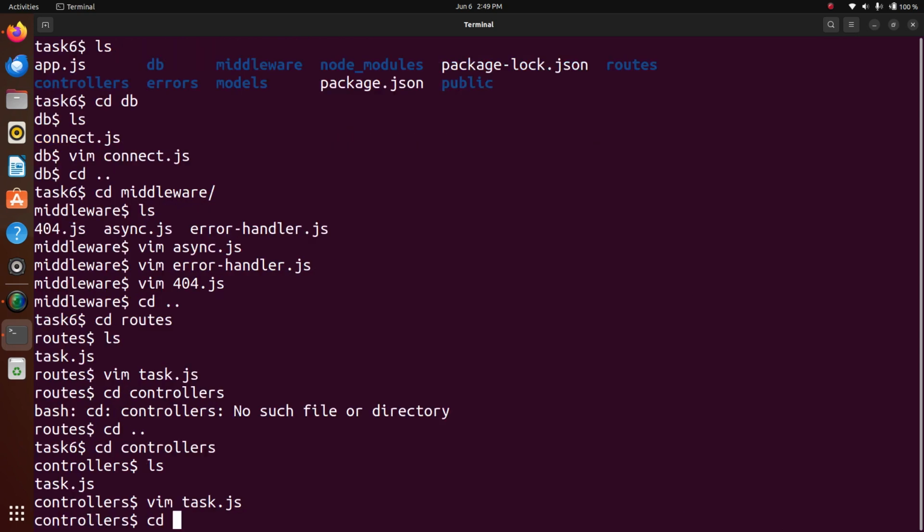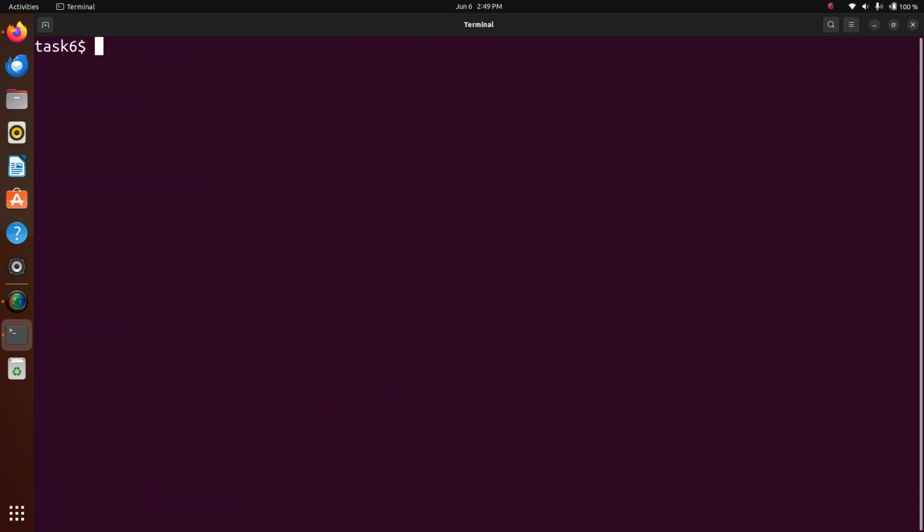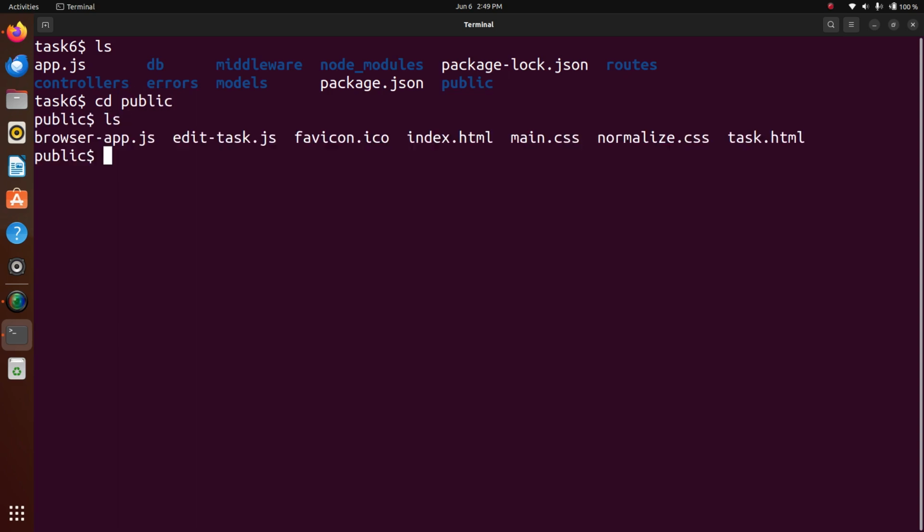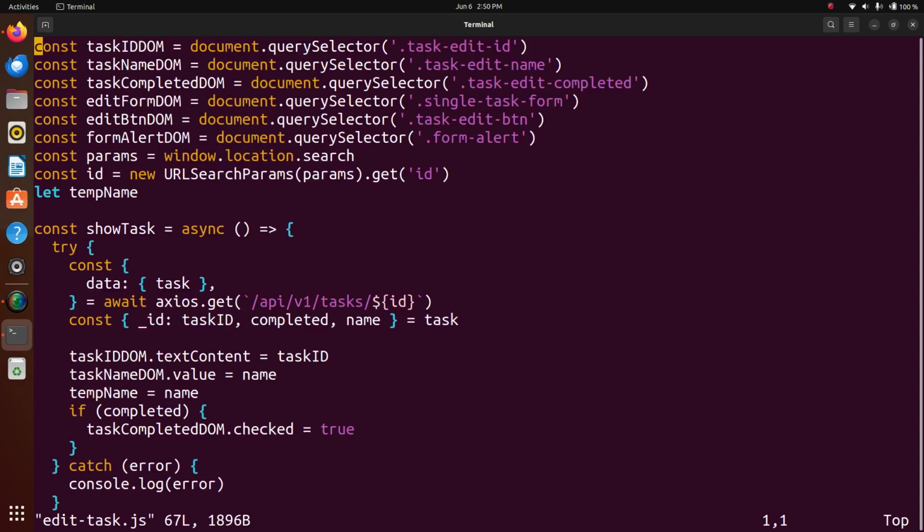Now we will move on to the public directory. In that you have edit task. This is all about edit task.